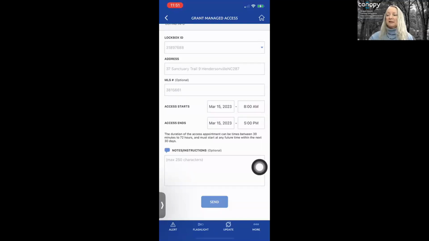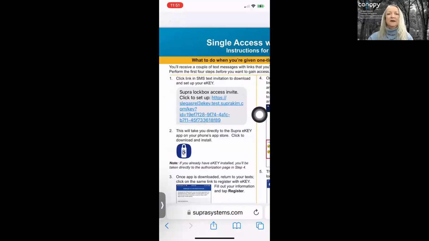Or perhaps you'd like to just add some notes like use booties, the floors have been refinished, or perhaps leave your business card on the counter, ensure that the lights have been turned off and doors locked. Once you do this, you'll send a message directly over to that non-member. The non-member will receive a text message that looks something like this.